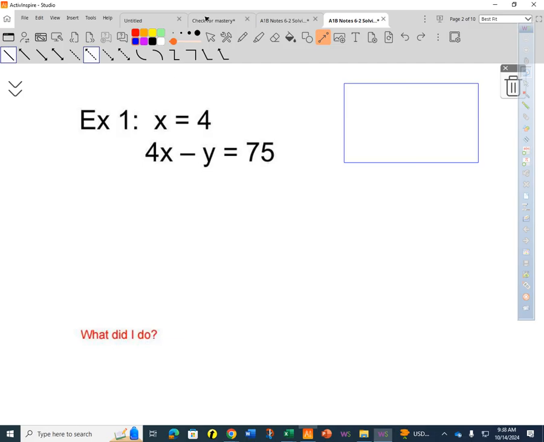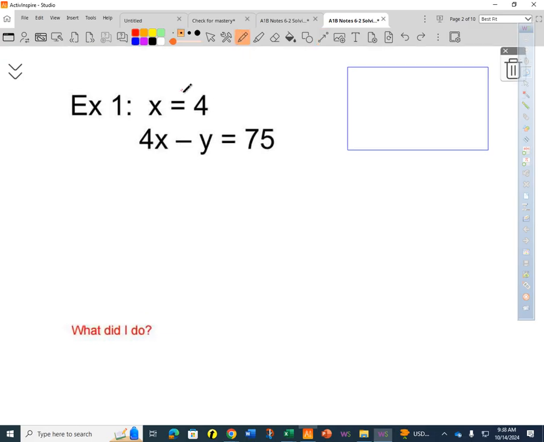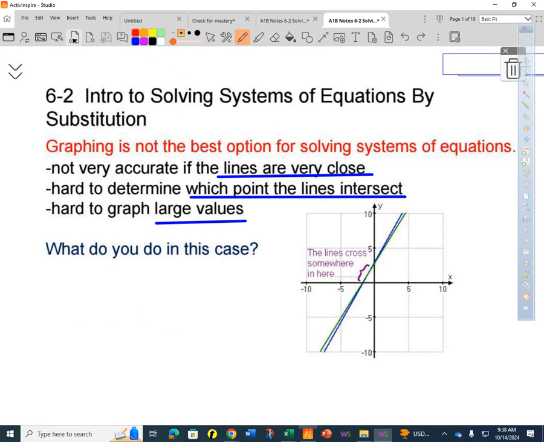Alright, so right now I just want you to watch and see if you can figure out, well, first off, let's talk about, it says solving systems of equations by substitution. What does it mean to substitute something? To replace it. Now, can we just replace it with any old thing? What should we replace it with if we're substituting? Something that's like equal, and that's not just math.